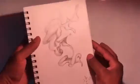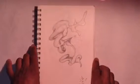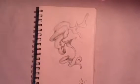Okay, this one I did in graphite, and it came out good, but I think I like the pen and ink better. Either way, I'm really getting into these abstract line arts. And I may do some more in graphite, or maybe some other media as well. I don't know. We'll see.